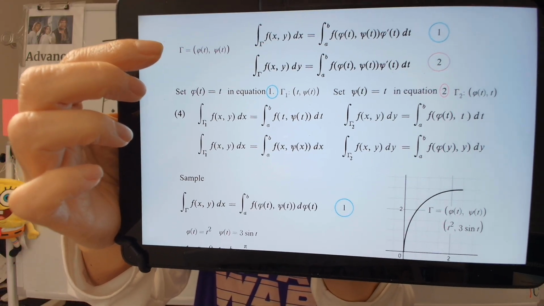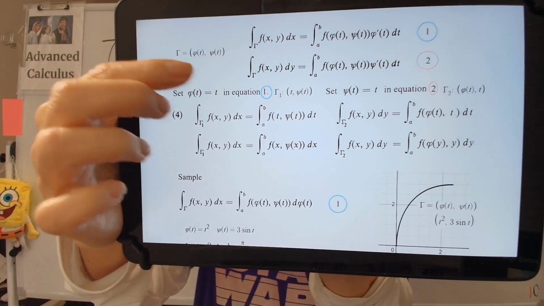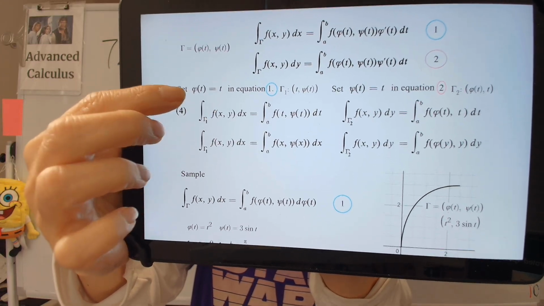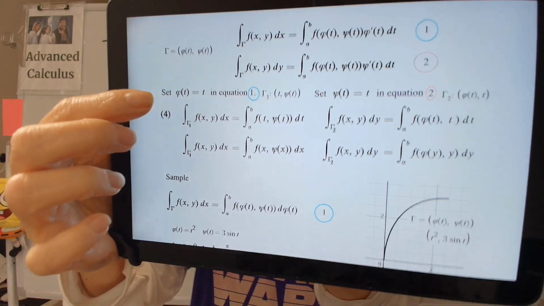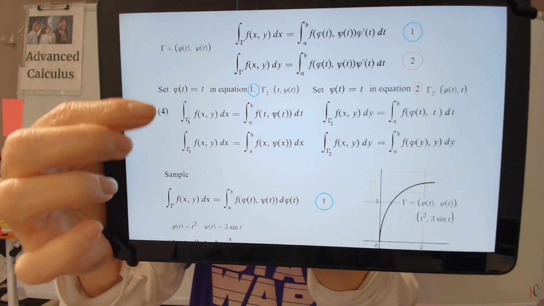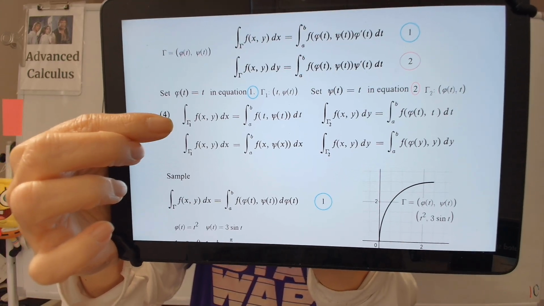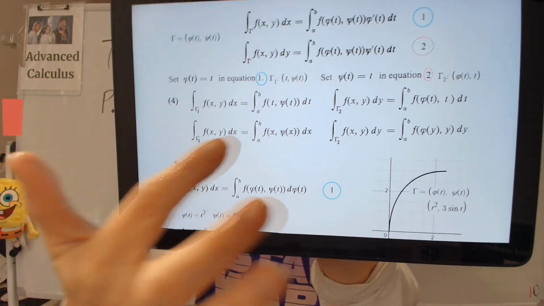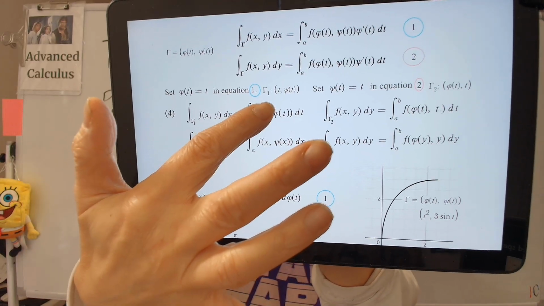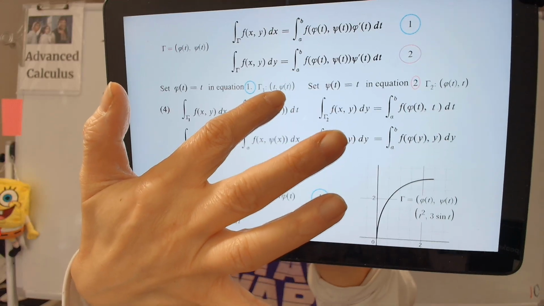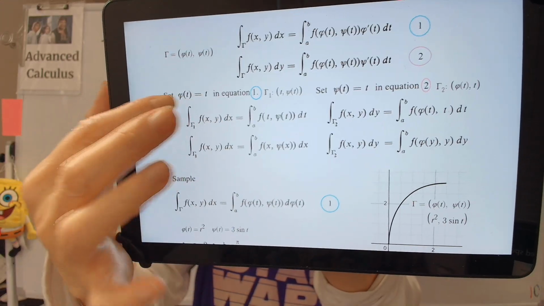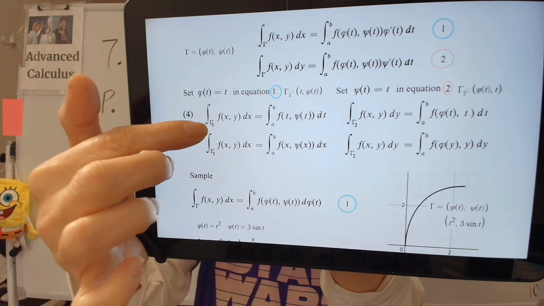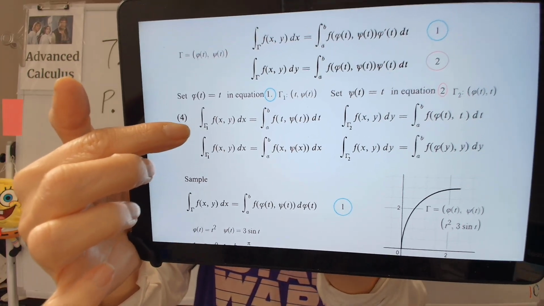The previous gamma, that is the curve, used to be this curve, and now we're restricting the one coordinate. We just set phi of t to be just t. So then that's a different curve, right? And for this new curve, which we call gamma 1, which consists of t comma psi of t, now for this new curve, this equation holds. That is, this is being integrated on a new curve, gamma 1.